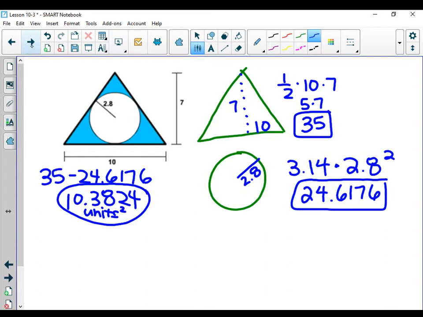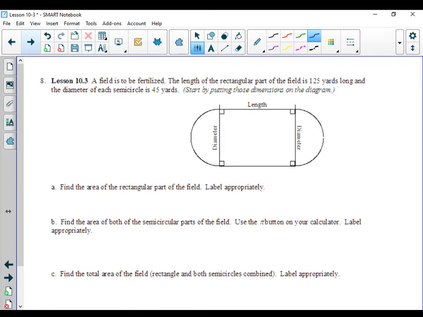Two big ones left. Mine are stacked. Yours are side by side. So the questions are to the side of the shape. Do you see that? If you play football or soccer or run track, picture this like the inside of the track. Or here's the goal line. What's it called? End zone. Okay? So, what shapes do we have?